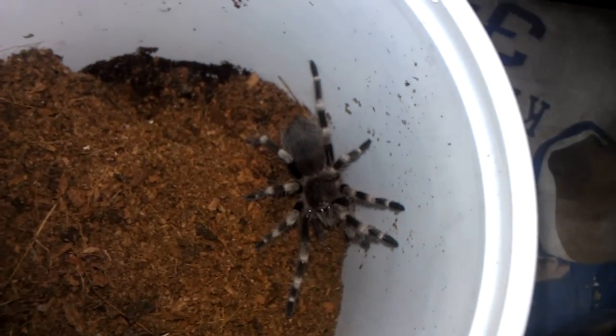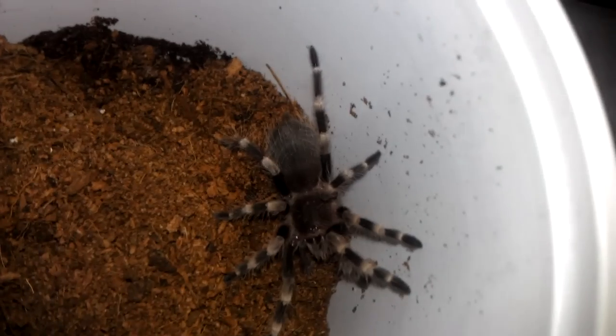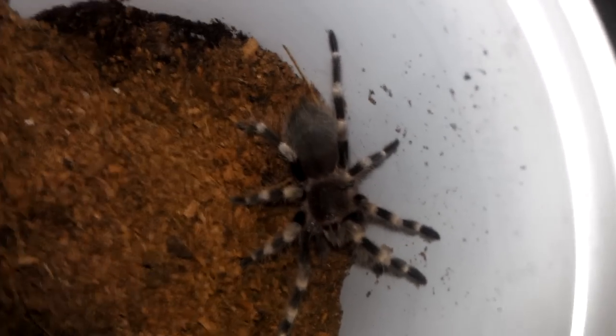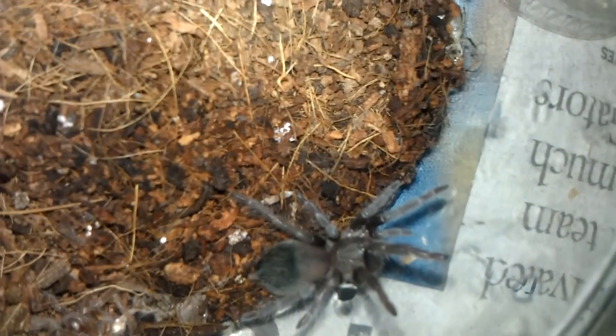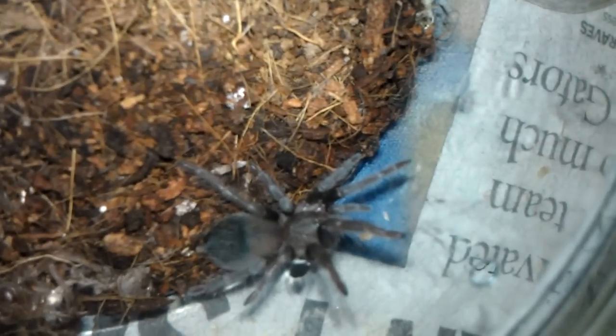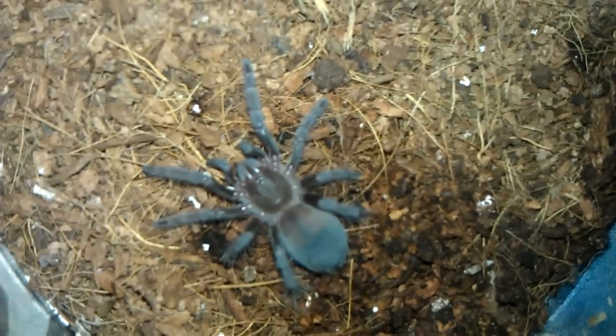Got a few new additions. This was actually a little freebie I had — this is a Nandu Colorado Velosis, Brazilian Black and White, not about an inch specimen; it looks a little bigger on the video than it really is. Here's a Nandu Cairo Poensis, if I'm pronouncing that correctly — a Brazilian Red. It's just molted, finally starting to look like a T. Doesn't care too much for the light though.